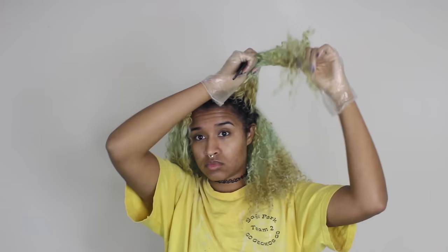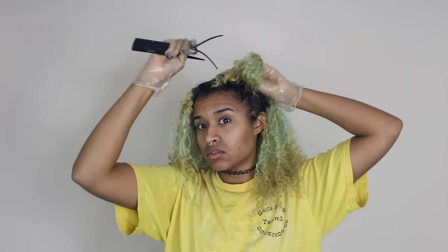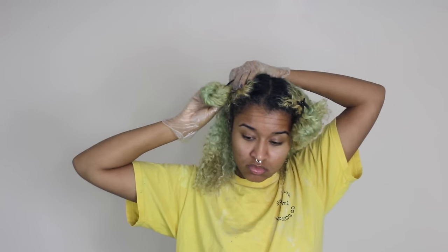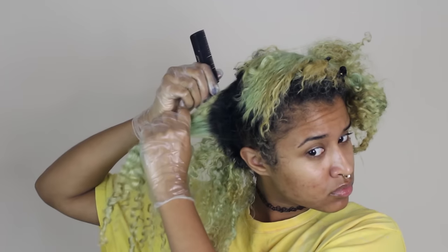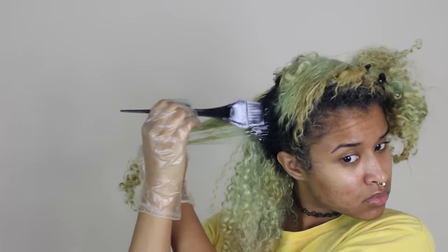So now I'm going to section my hair into 4 sections, starting down the middle and then doing a crosswise section. So kind of like if you were playing Foursquare, just do 4 squares. Then you want to use some pins to just collect your hair into the 4 quadrants. You can leave 1 section out because obviously you have to work on 1 section first, so it wouldn't really make sense for you to pin all of them up. I'm also pulling 1 side to the other side so that it's really out of the way. So when I'm doing the bleaching, it will just be pulled to the other side and make it a lot easier.